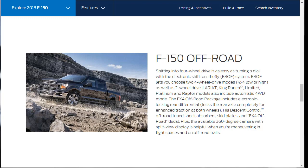Okay, ESOF system. Lets you choose 2 four-wheel drive modes. You could do 4x4 low or high, as well as 2-wheel drive. The Lariat, the King Ranch, the Limited, the Platinum, and the Raptor models also include automatic 4-wheel drive mode. All right. It says the FX4 off-road package, and you see a lot of trucks.